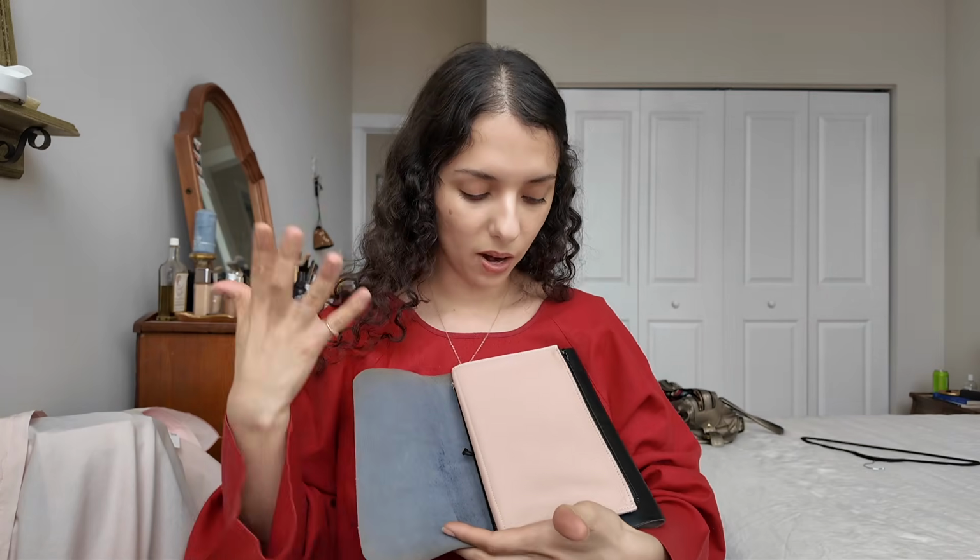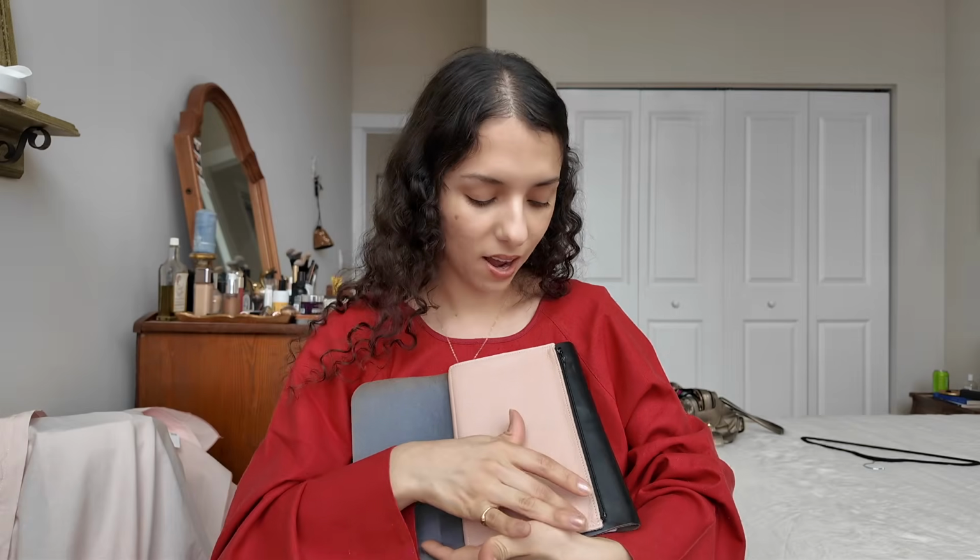So I'm kind of confused why one version has it and the other doesn't. I never ever use this, just a leather cover, which again, that's on me. I selected that because I wanted to customize it with the cute little slide-in portfolio that they have. I think that this is such a beautiful and smart system because you can additionally customize with more leather, and it's just gorgeous. But I just did not use it when I had it.